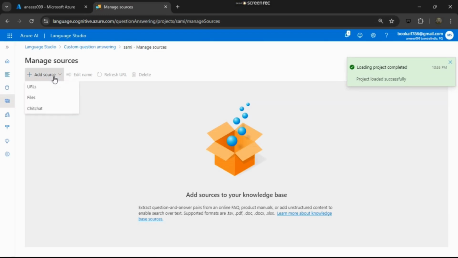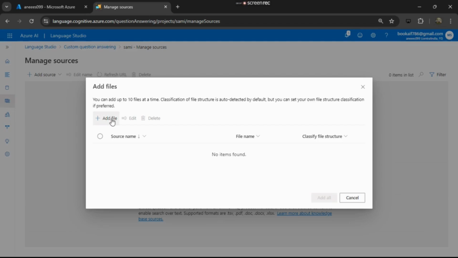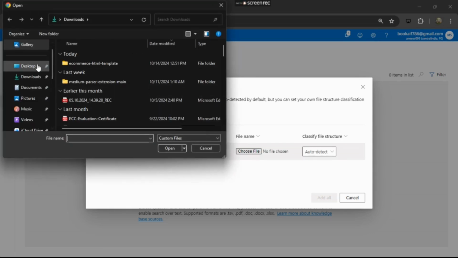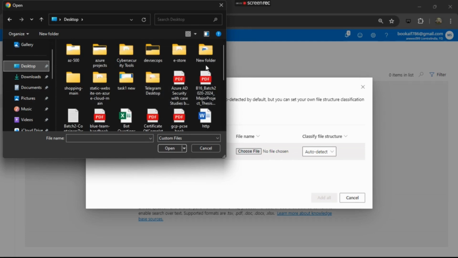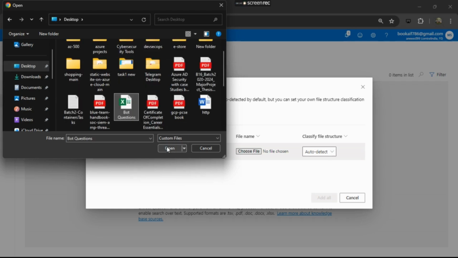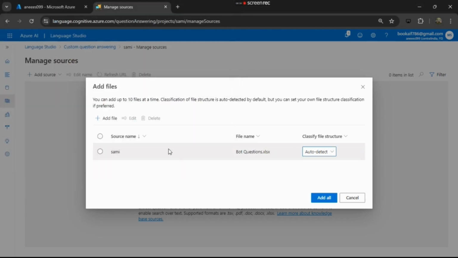Now go to add source. Click on files. Now we'll need to add custom questions and answers, like an Excel sheet. Just go to desktop. Select your Excel sheet which has some questions and answers.